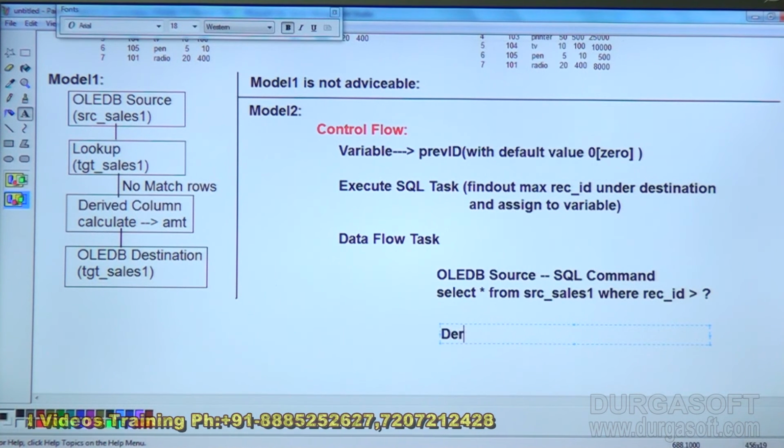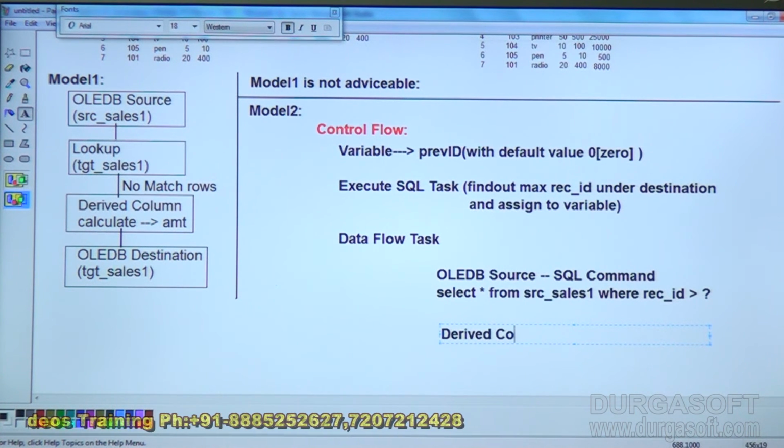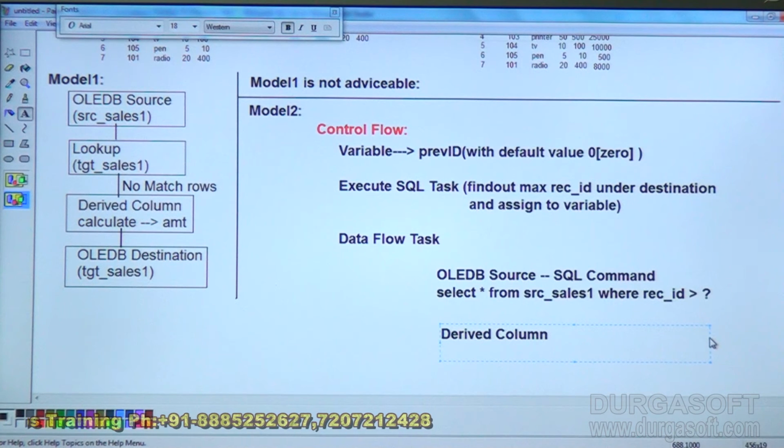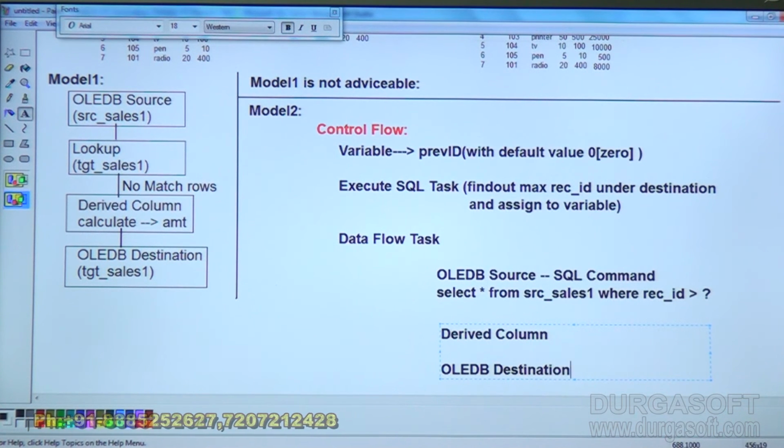Then you try to have a derived column, for performing calculation. Then you take the OBIEE destination for the table called TGT_sales1 and insert the records.